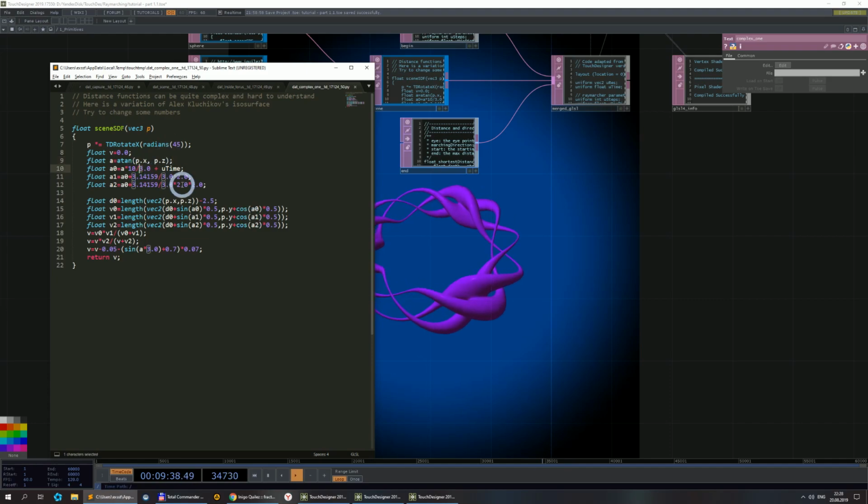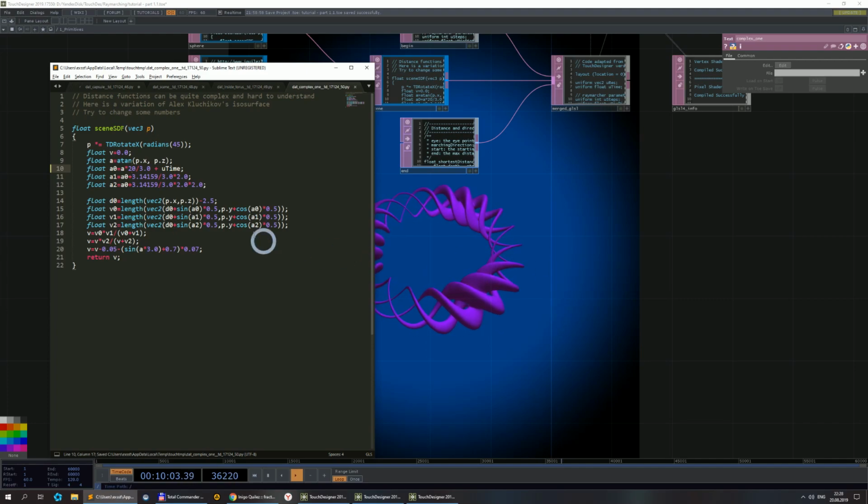For example, you can change some number and, oh, it doesn't work. Okay, it doesn't work. What if I change something here, for example? Oh, okay, interesting. Okay, maybe 10 is good. Okay, maybe 20. Oh yeah, another interesting option.